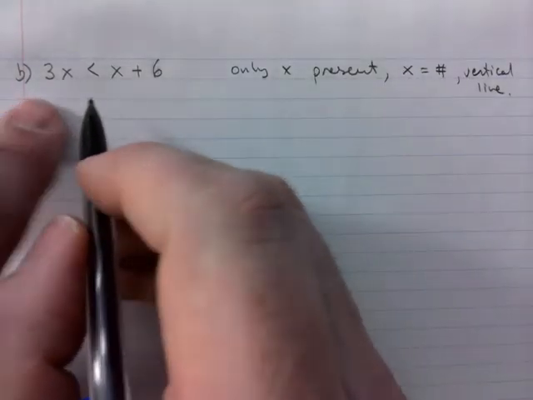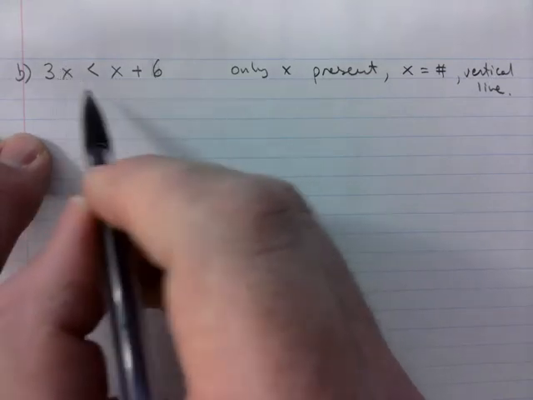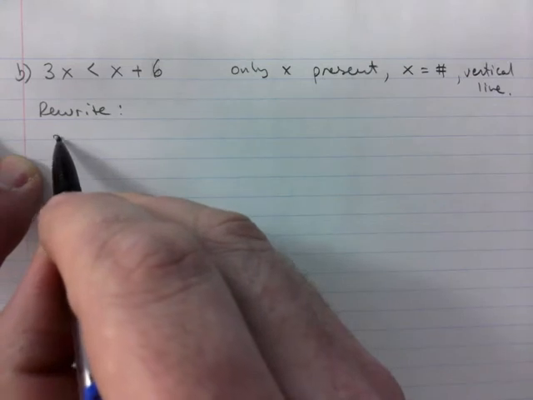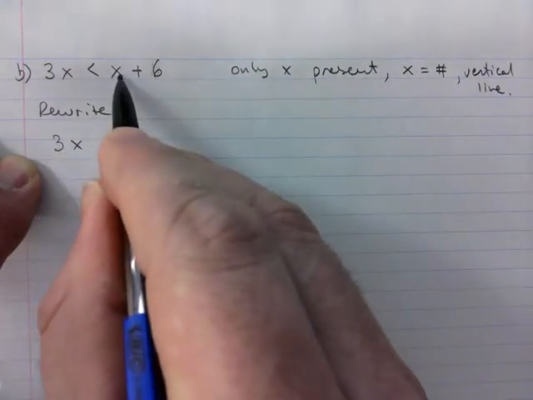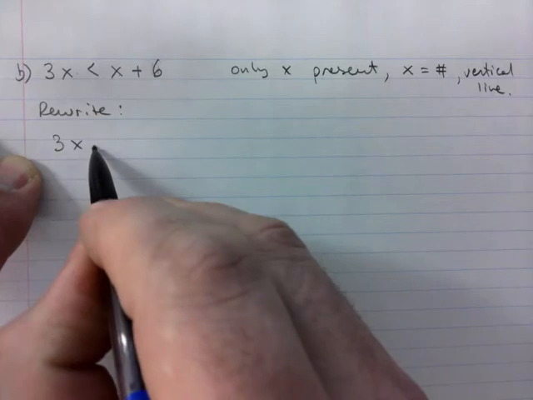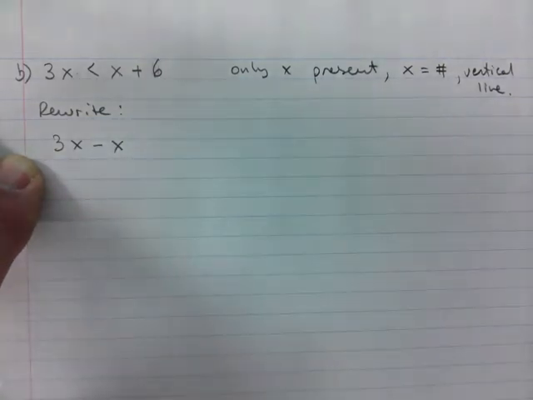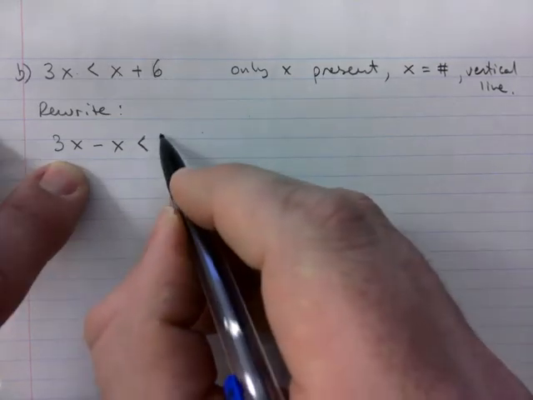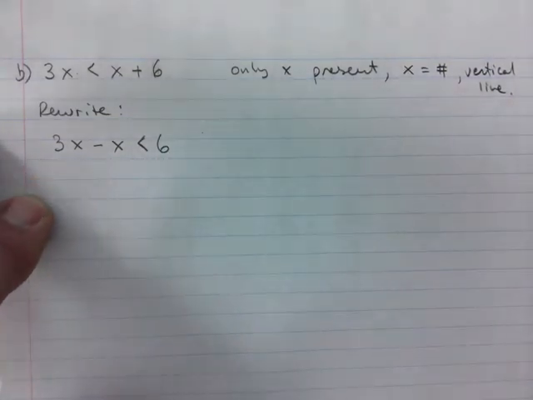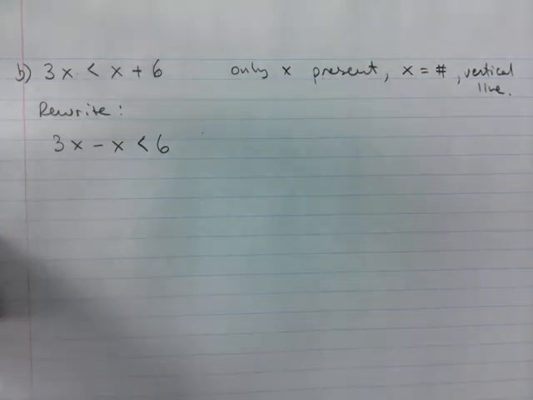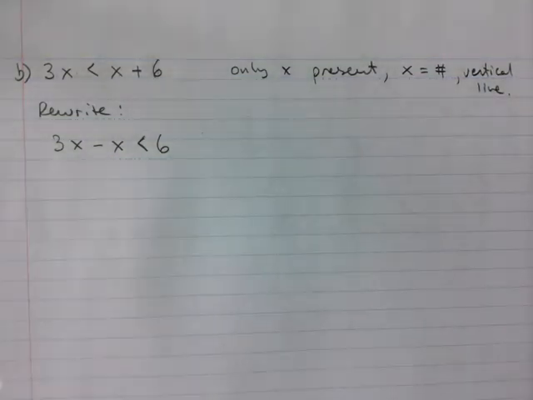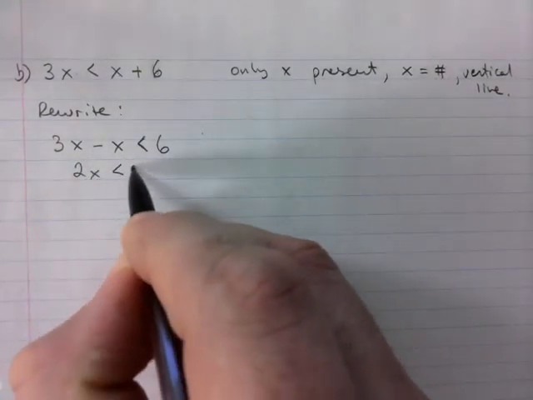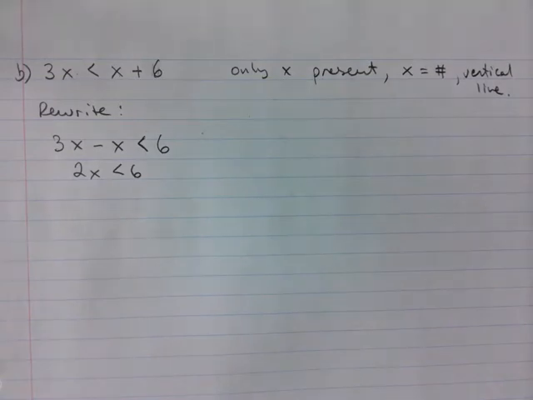So I won't go through the x-intercepts and y-intercepts. All I will do is rewrite. I go 3x. The x that's here comes over negative. I'm bringing it over to the left because I want to simplify it. You want to combine like terms. Does that ring a bell? Combining like terms. Remember when you FOIL things? You need to combine like terms. Same thing here. You're like, foiling? I don't remember that. Well, then that's what you did in IPR.